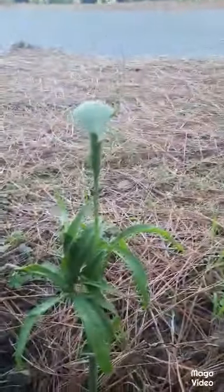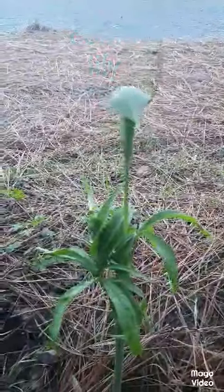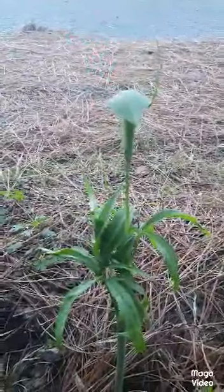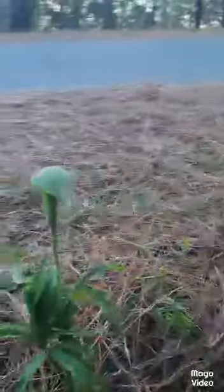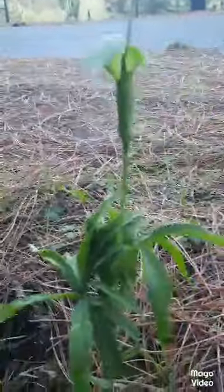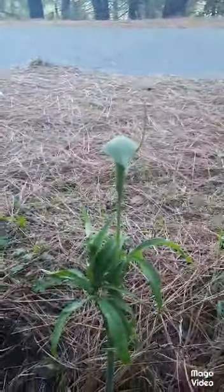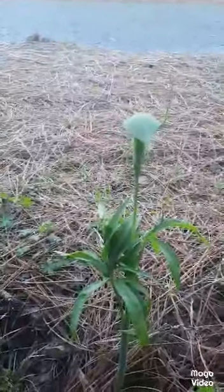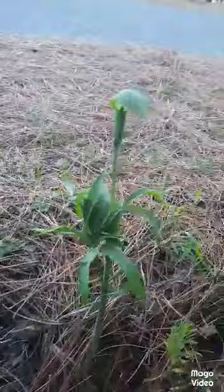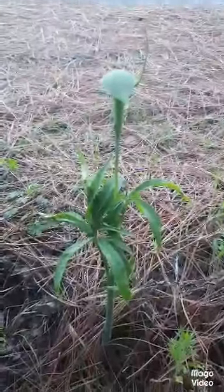This plant is called the snake plant, and nowadays it is hard to find these kinds of plants. For the first time, this plant was discovered in the year 1932. The name of this plant is snake plant, and cobra lily as well, because the shape of this plant is like a snake — as you can see, from every angle it looks like a snake.